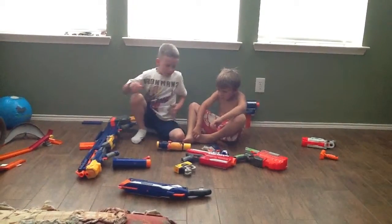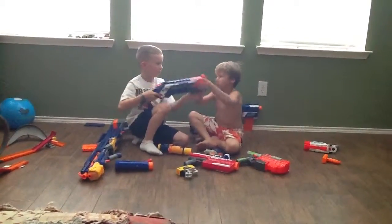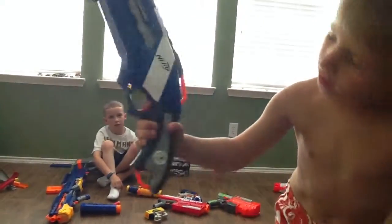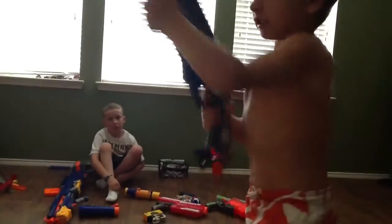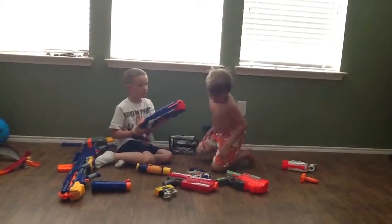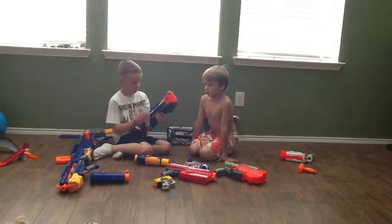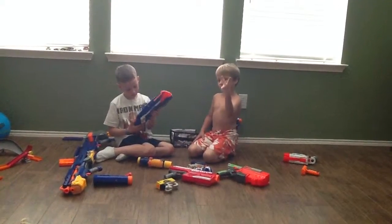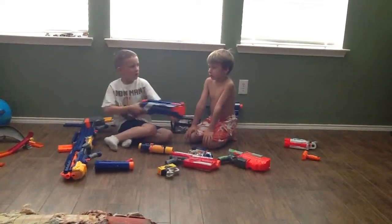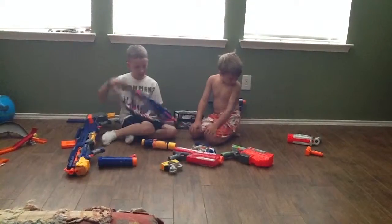And moving on to a shotgun. To this shotgun. The Rough Cut 2x4. And if you go like this, you hold the trigger down like that, and you pull this back, you can do it really fast. This gun only holds 8 bullets. Yeah, and it has one tactical round. And it shoots 2 at a time. Yeah, that's a really cool thing. Yeah, and it has slam fire. You didn't say slam fire. And it has 2 hooks, so you can hang it on a hook.